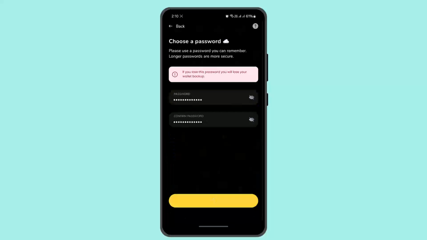You just have to wait patiently, and next you'll be taken to the home page. After that, you could go and verify your account by providing your government ID or all of that. So that is how you can create a Dogecoin wallet account.